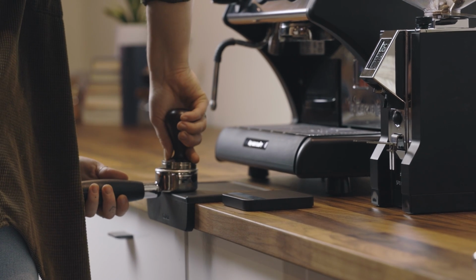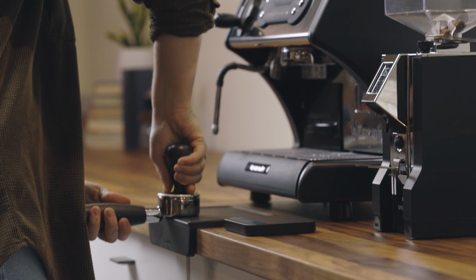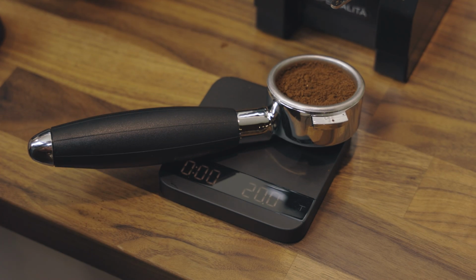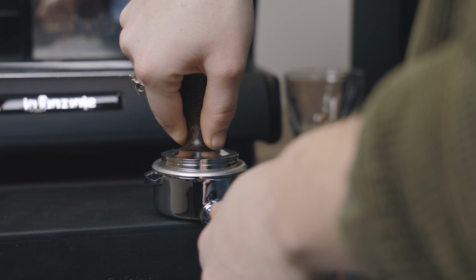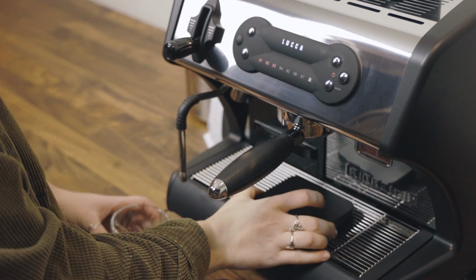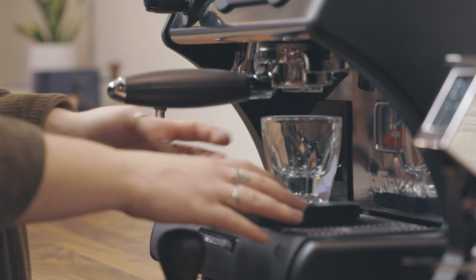Lastly, your technique makes a difference. Try to eliminate as many changing variables as possible by staying as consistent as possible. With a scale, measure and use the same amount of coffee as your dose every time. Be consistent with your tamping and distribution technique and aim for the same output to pull between 25 and 35 seconds. When you're troubleshooting and just trying to get a shot to pull decently, seeking these parameters is a great place to start. Once you get the hang of it, there is a world of other recipes and much exploring to do.